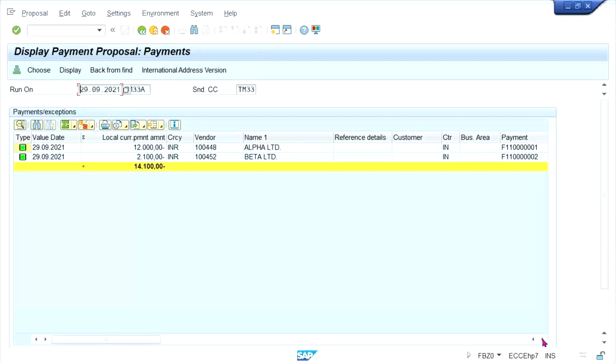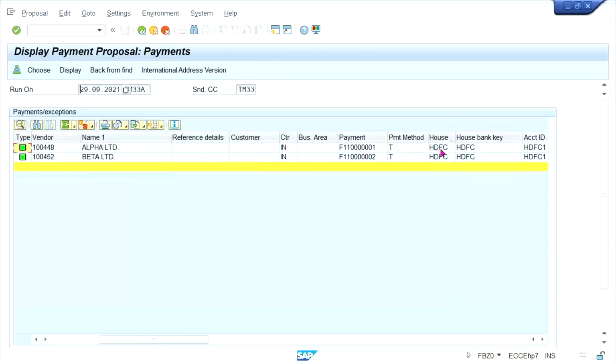Okay, so here if you check for both vendors, look here, HDFC, because rank number 1 by default is going to come, no matter whatever amount is there. For amount also there is a logic, guys. If you specify the amount in the available amount field, then only the ranks are going to be triggered. It has nothing to do with your bank account. Most of the candidates are getting confused here itself, and 95% of the people are giving the wrong answer, right? That is already explained in the previous session.